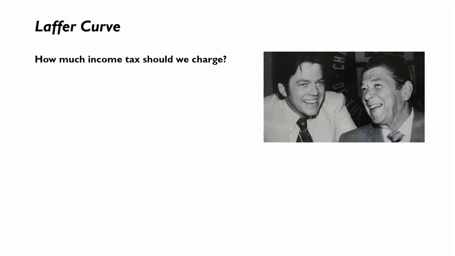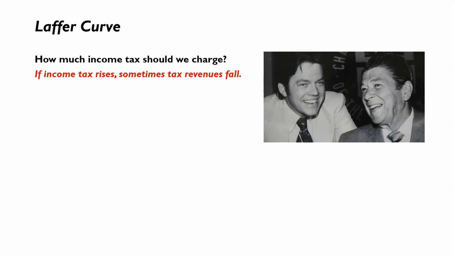One key principle when we're considering tax systems is something called the Laffer Curve. And this enables us to ask the question, how much income tax should we charge as a government? The chap on the left here is Arthur Laffer, who came up with this idea. Well, he didn't, but he popularised it. He was an advisor to Reagan in the 1980s. In 1974, he really popularised this idea in a meeting with Dick Cheney, talking about different tax systems.